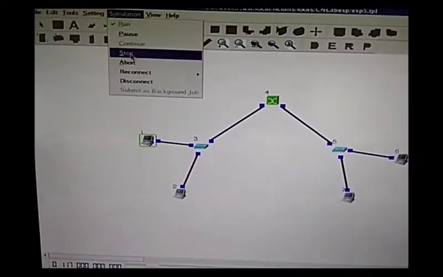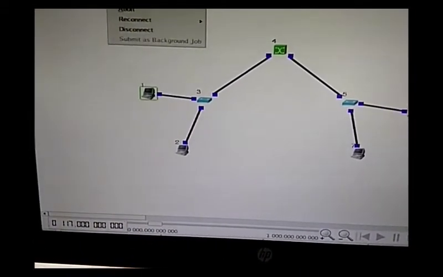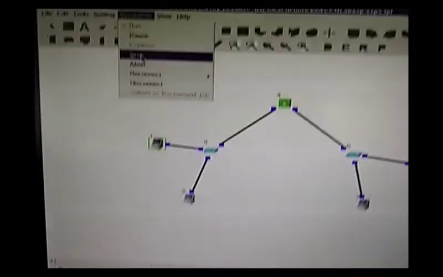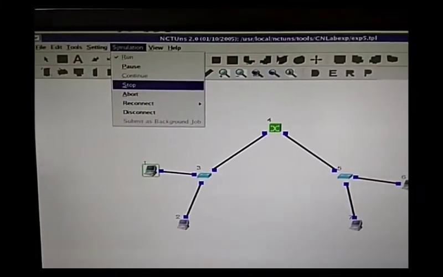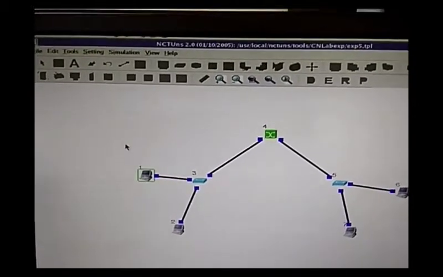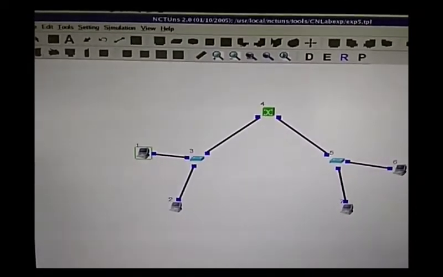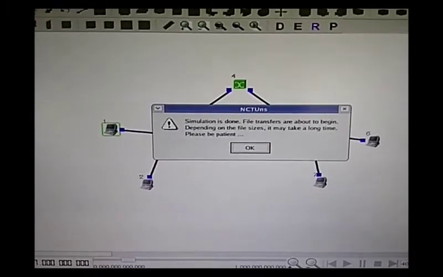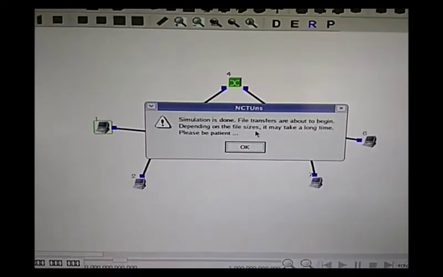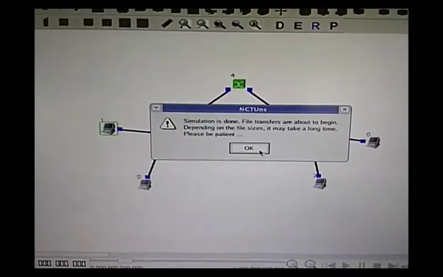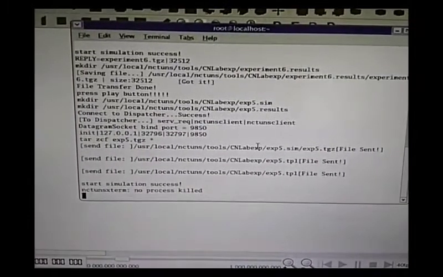Otherwise we are going to stop it here only. We'll check it out. Okay, simulation is done, file transfer is about to begin. Click on the OK.